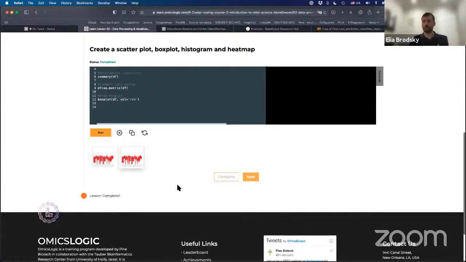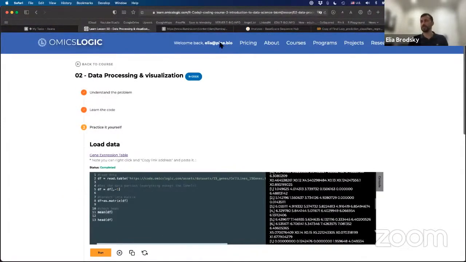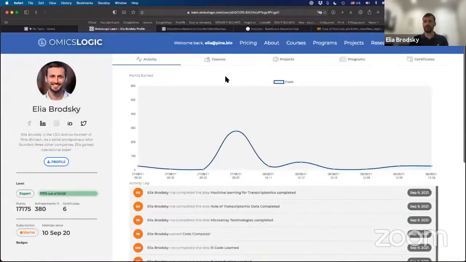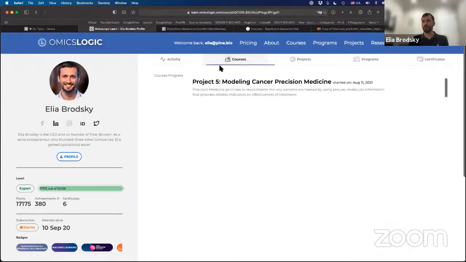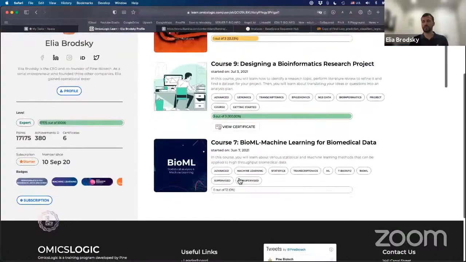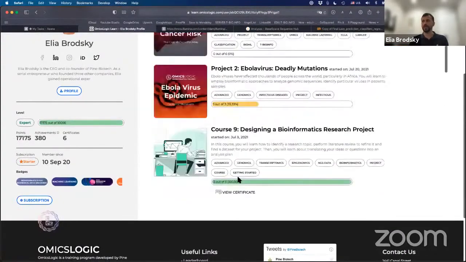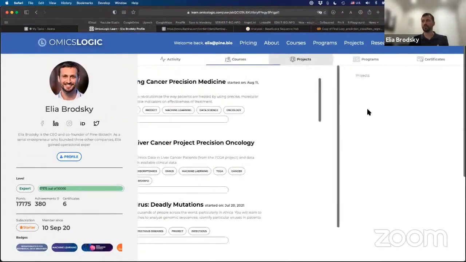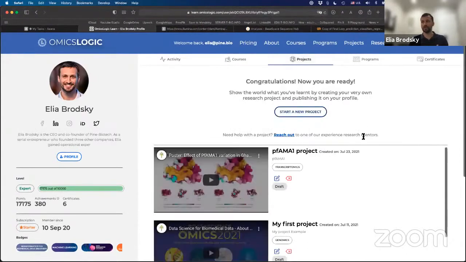And all of that, by the way, is going to be integrated on your own profile. So at the end, when you share your outcome, you will see all of the different projects and all the different courses that you have completed. You will also have the option to develop an independent project.